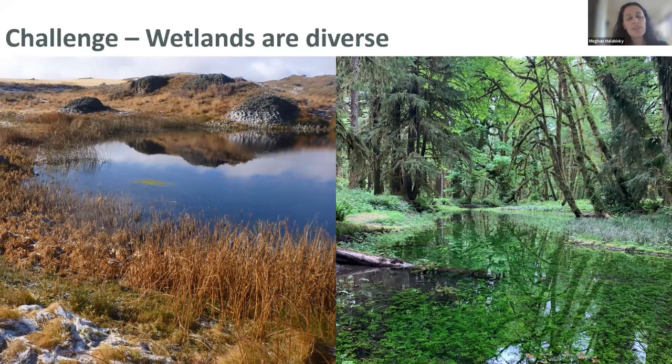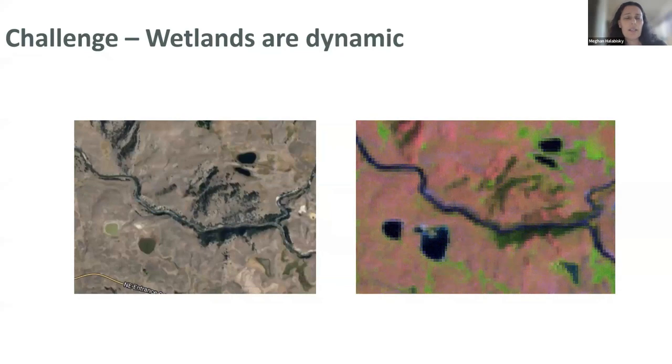I think too, the other thing is that wetlands are really challenging from a remote sensing standpoint. So I think it's important to realize these challenges up front. One of the challenges is that wetlands are really diverse. So one model or method may not work for all wetlands. There's a lot of diversity within the state, and that can be really hard to pick up in remote sensing without a lot of training data.